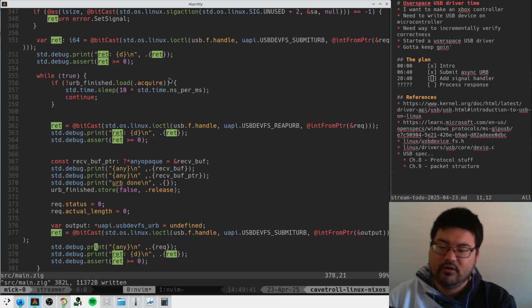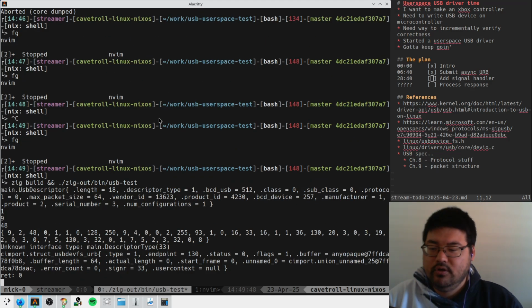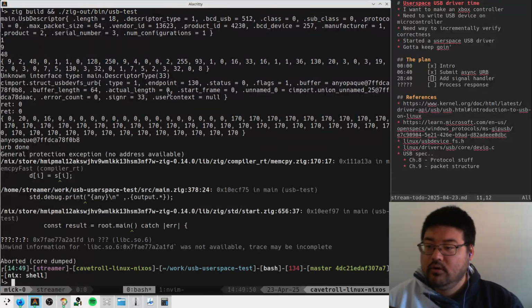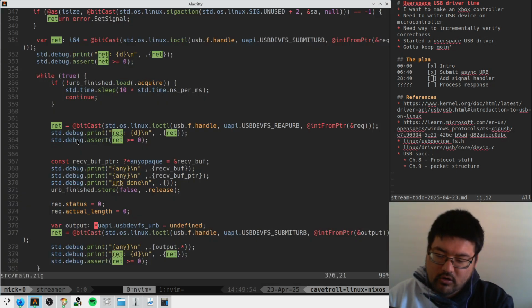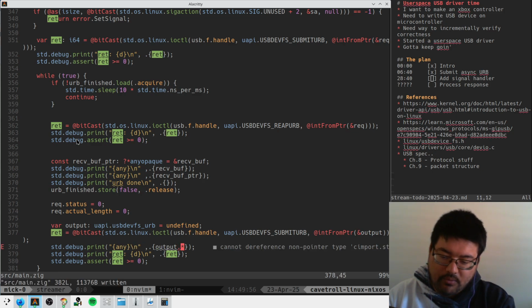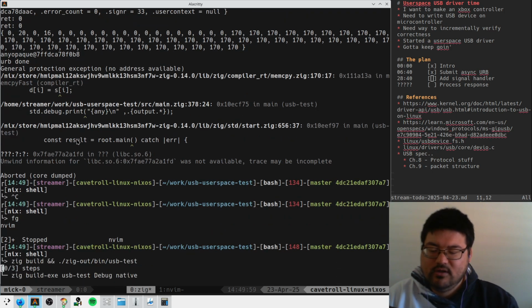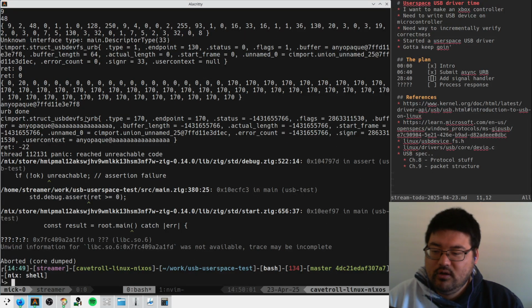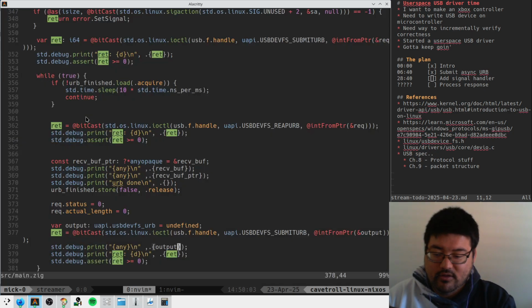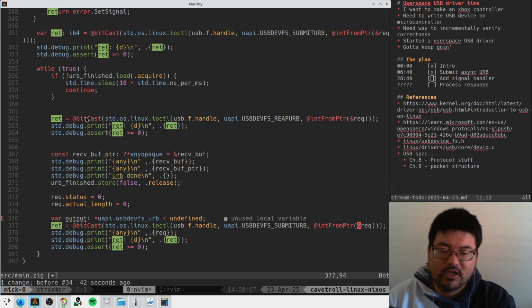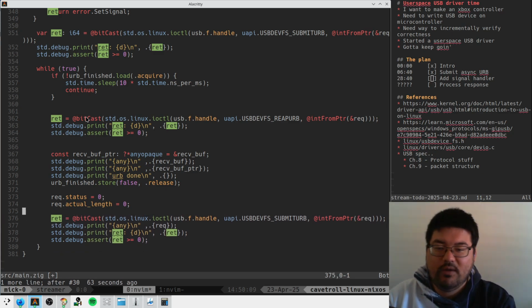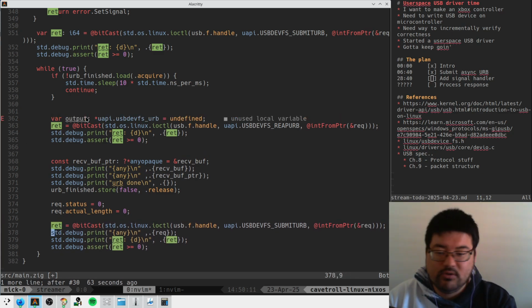Then does that do what I expect? No, he doesn't like that. So I'm wrong. What happens if we write output like this as the value? He doesn't like that either. Oh, this is on submit though. I'm an idiot. Ignore me. We want to be doing this on the reap.